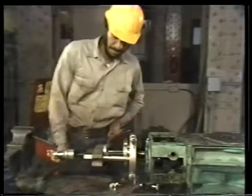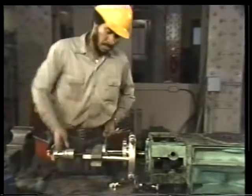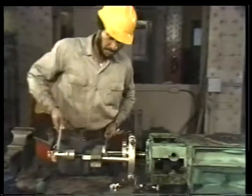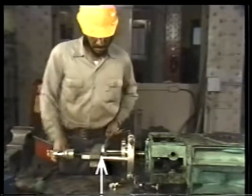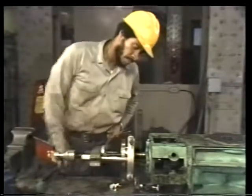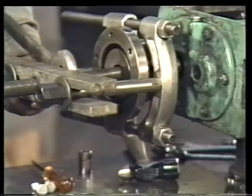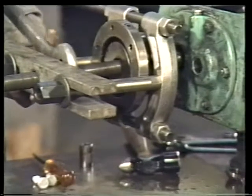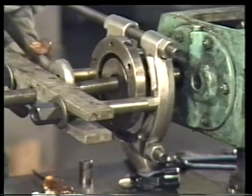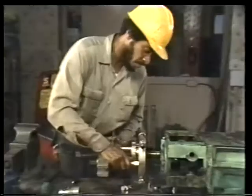Like the other puller we saw, this type is also operated by a socket wrench attached to the end of a jacking bolt. In addition, when using this type of bearing puller, a second wrench is usually required to steady the puller and to prevent the nut located on the jacking bolt from turning. Be certain to keep this second wrench attached to the nut. If it slips off, it could damage the jacking bolt threads. Continue to operate the puller until the hub comes loose. Then slide it off the end of the shaft.